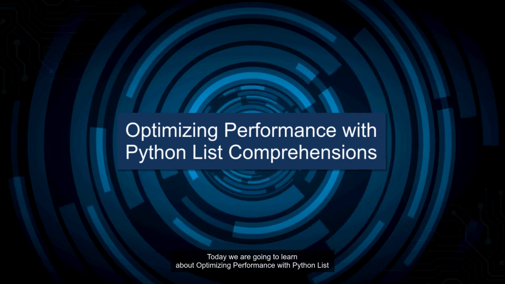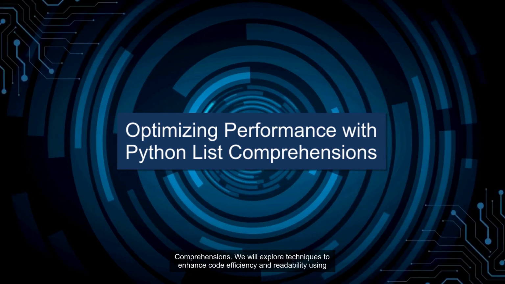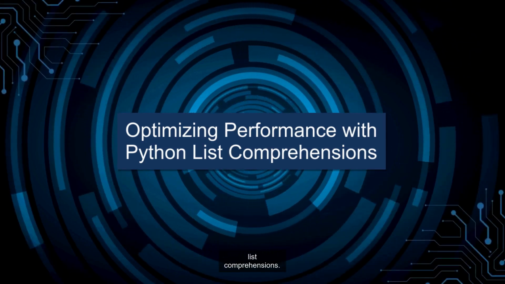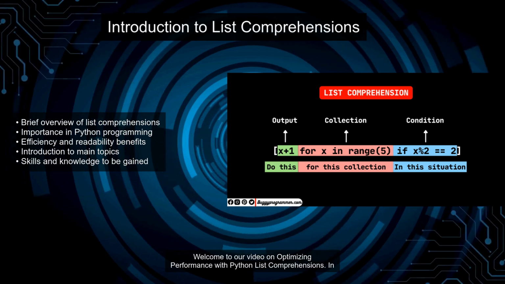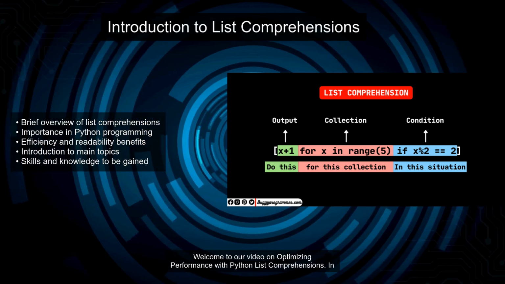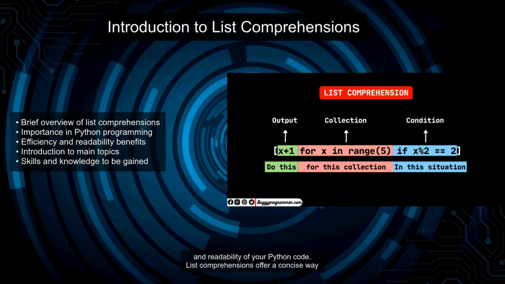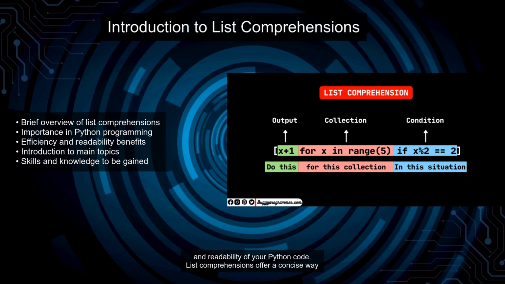Today we are going to learn about optimizing performance with Python List Comprehensions. We will explore techniques to enhance code efficiency and readability using list comprehensions. Welcome to our video on optimizing performance with Python List Comprehensions. In this session, we'll explore how list comprehensions can significantly enhance the performance and readability of your Python code.